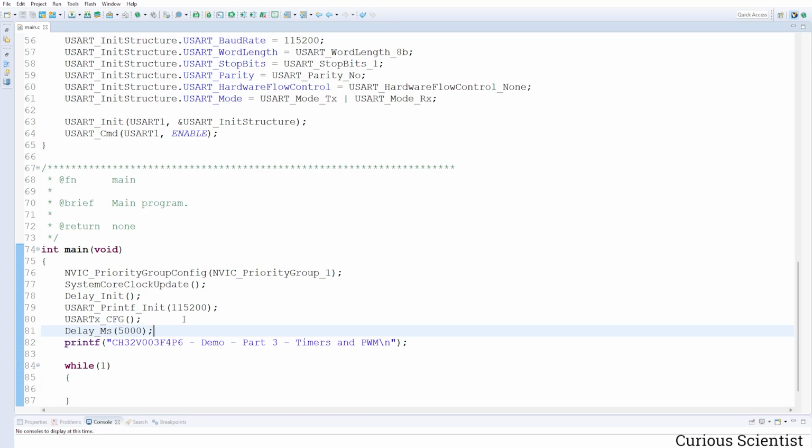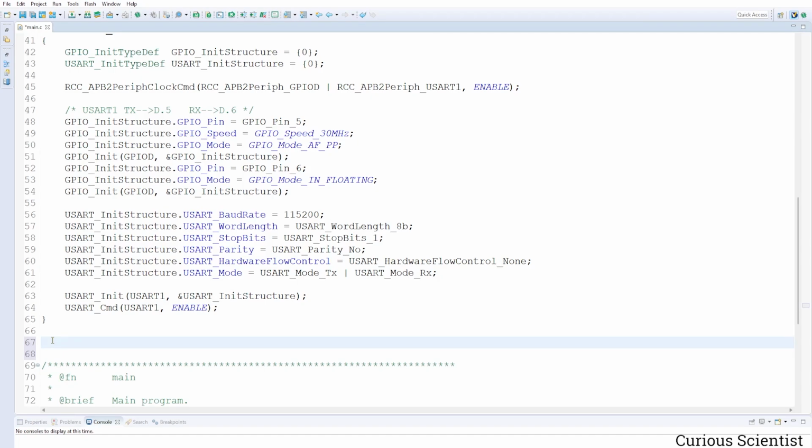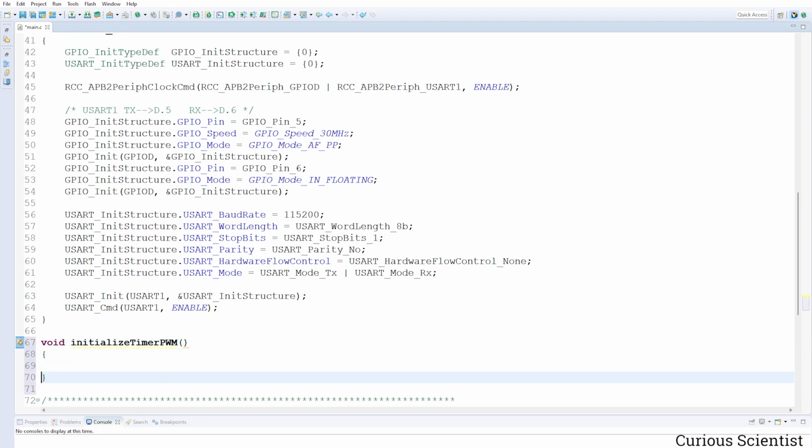So the first action that we have to take here is that we need to create a new function which will take care of the timer. So let's call it like this. And then I want to be able to pass parameters to this function, so let's implement that part as well. I want to be able to pass 3 parameters: prescaler value, auto reload register value, and capture compare register value.